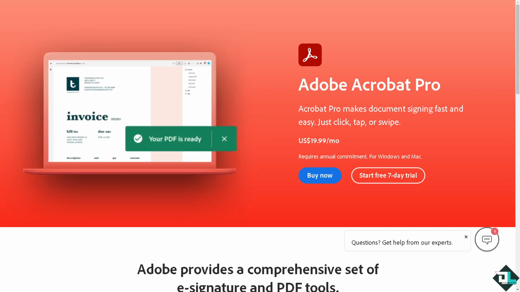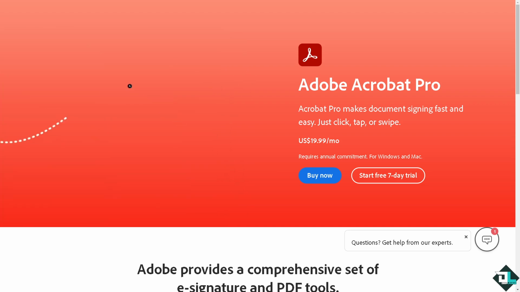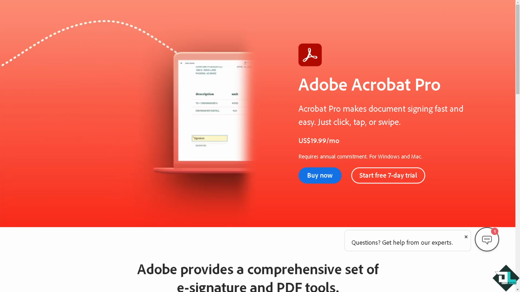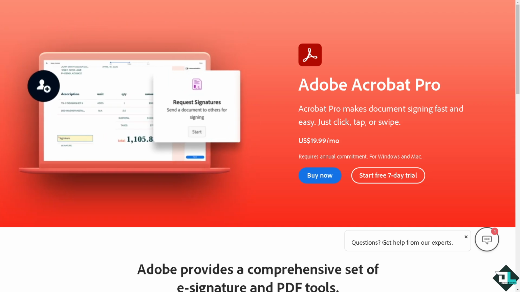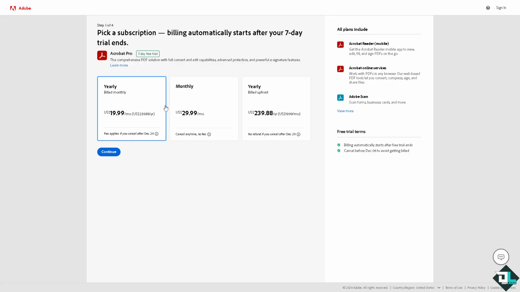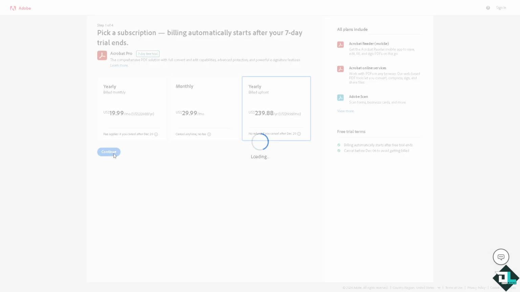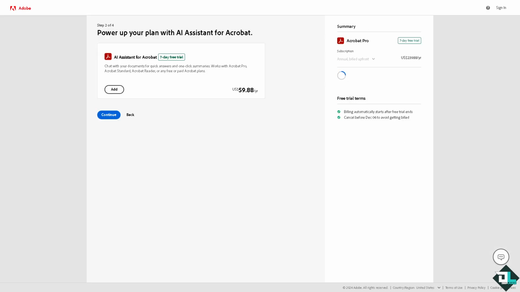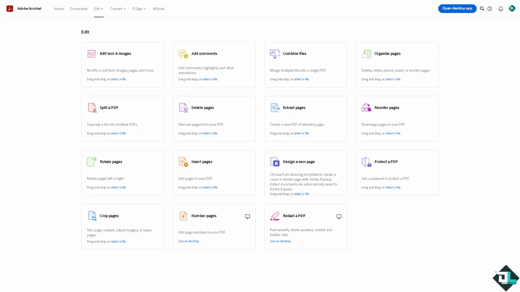In today's video, we are going to show you how to highlight here in Adobe Acrobat Pro. Let's begin. Now, the first thing that you need to do is to log in using your credentials. If this is your first time in Adobe Acrobat Pro, I want you to click the sign up option. And from here, just follow the on-screen instructions and you're good to go. Highlighting here in Adobe Acrobat Pro is very simple and useful for annotating PDFs.